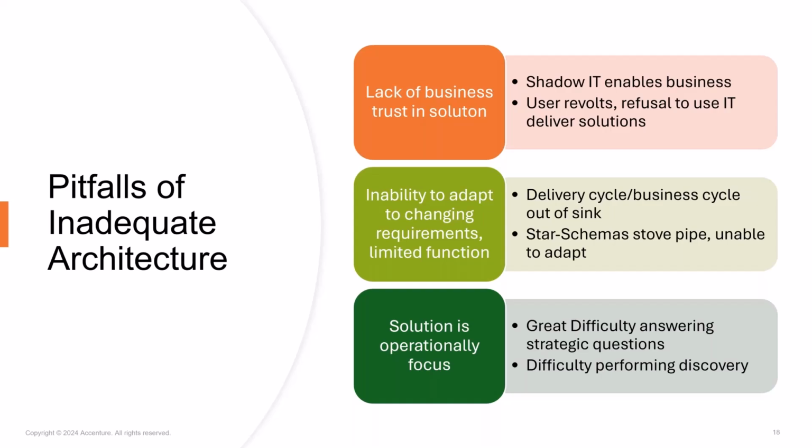One is that the business lacks trust in the solution or doesn't find it answers their questions. That leads to shadow IT in the business. And I've actually seen several user revolts in my career when solutions weren't designed for business need, but were what the engineers wanted to deliver.